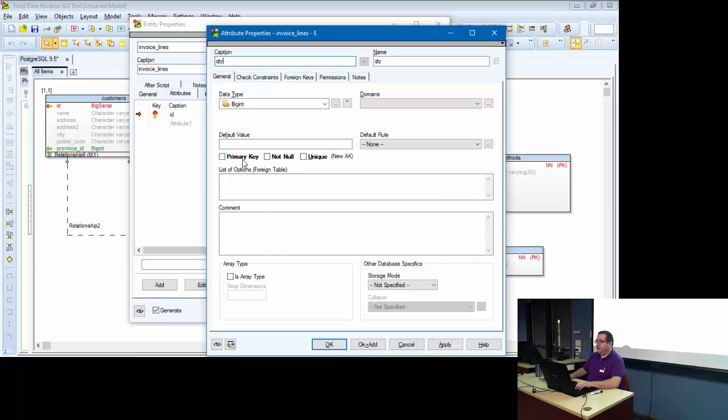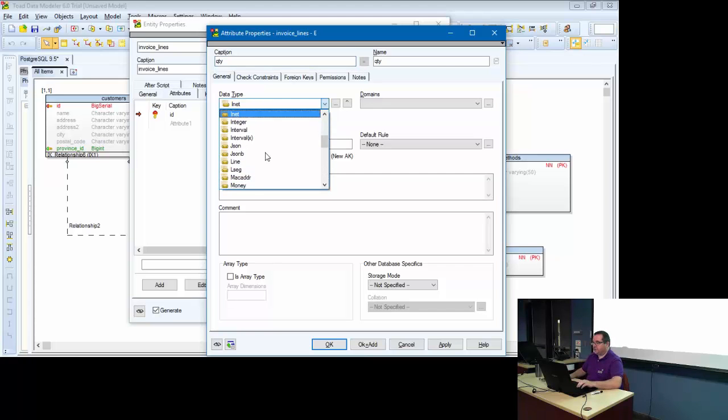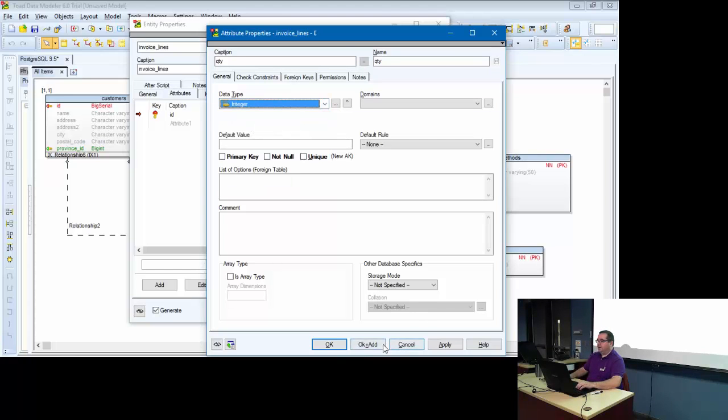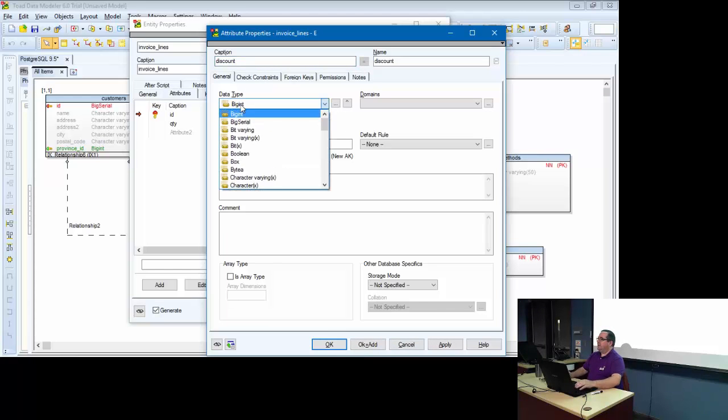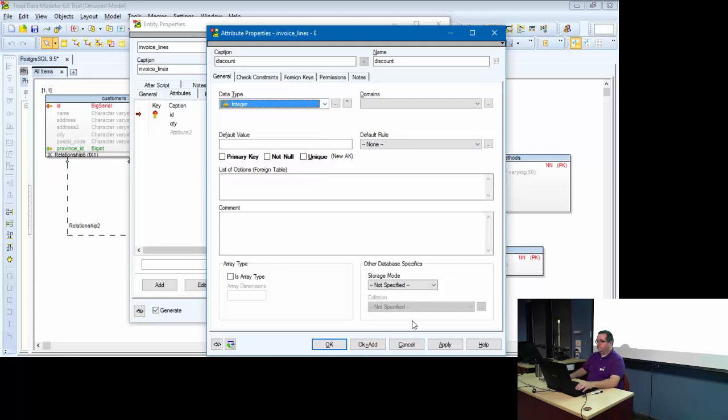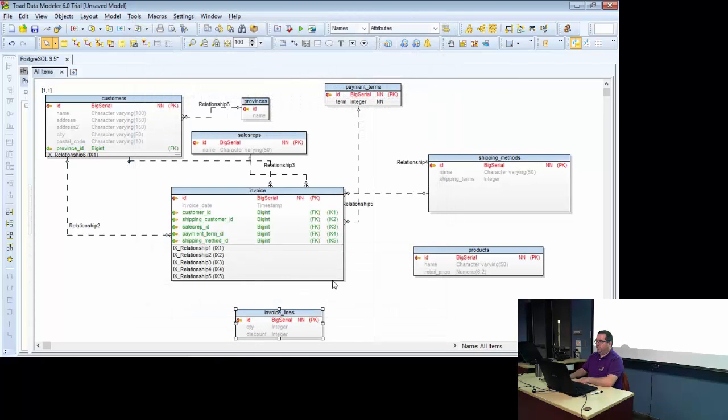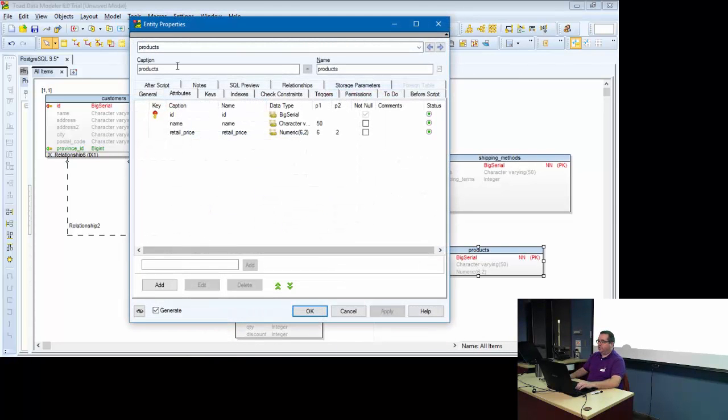So I created my quantity. Earlier I said, well, I'm assuming these are all going to be whole numbers, so we're going to assume it's an integer. I'm going to add it. I'm going to add in my discount field. And discount earlier I said are probably whole numbers because that's all they showed, no partials. So we can probably go again with an integer. And we default $0 or 0. Okay, I'm gonna hit OK. I'm gonna hit OK. I'm gonna go back to my products and add the stupid field I forgot.